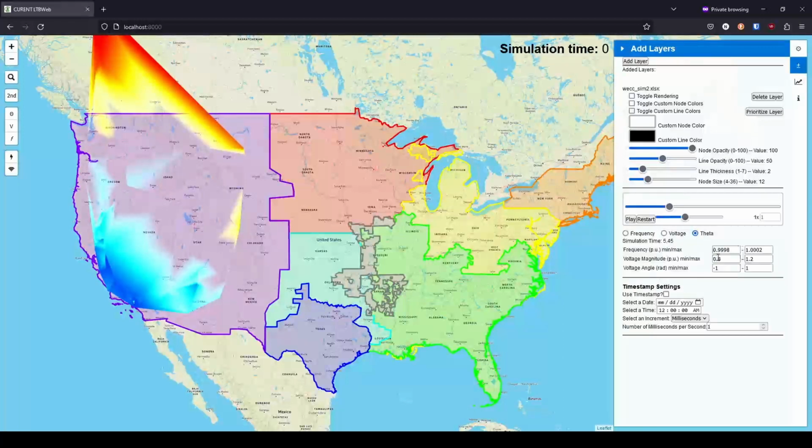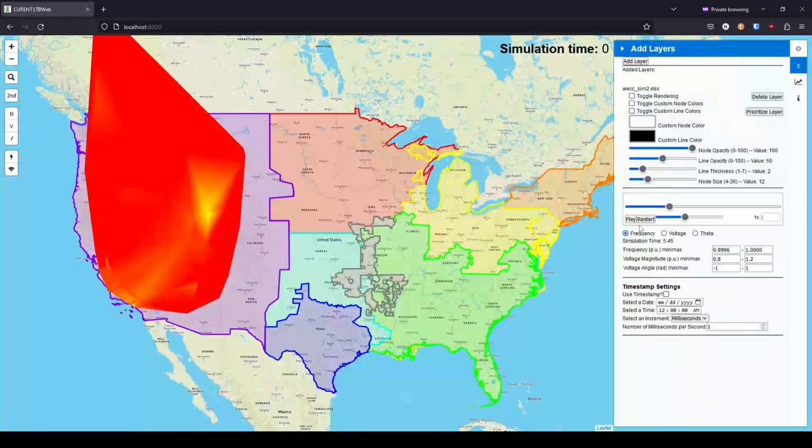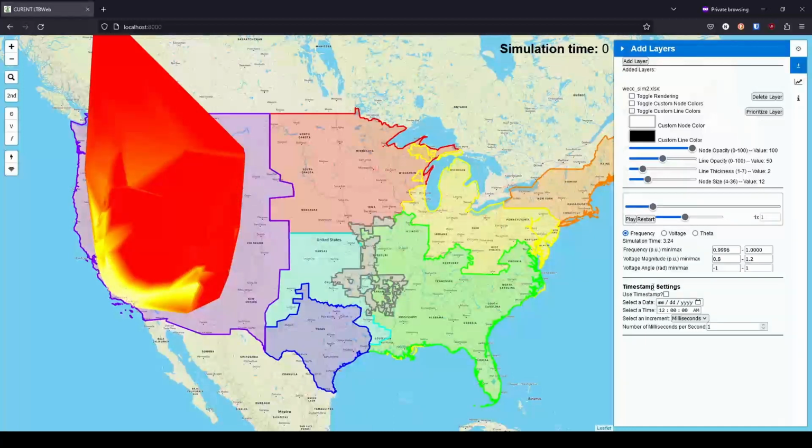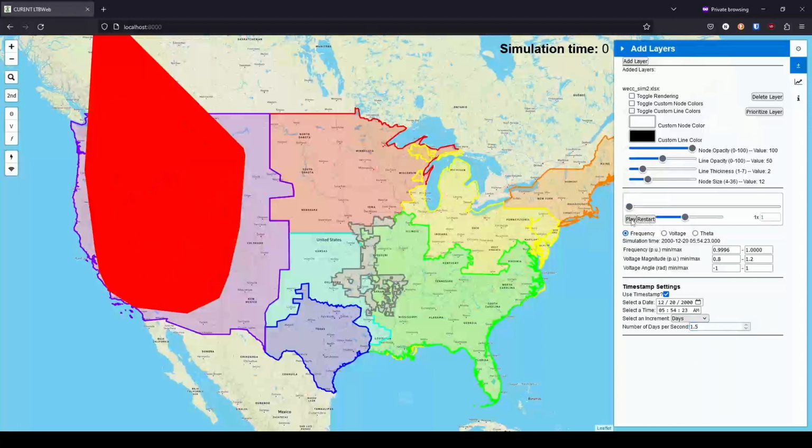Below these are the ranges, basically what causes what color to show up where on the heat map. I'll admit, I'm not the best at knowing what ranges should be set to, but if I adjust the frequency one here and change it back, you can see it's a pretty drastic difference. Below all that is the timestamp. This affects how the timer displays, so I'll just pick a random set of days, time. That'll go for 1.5 days per tick. Restart it, and as you can see, the timer now increments to what it's set to.